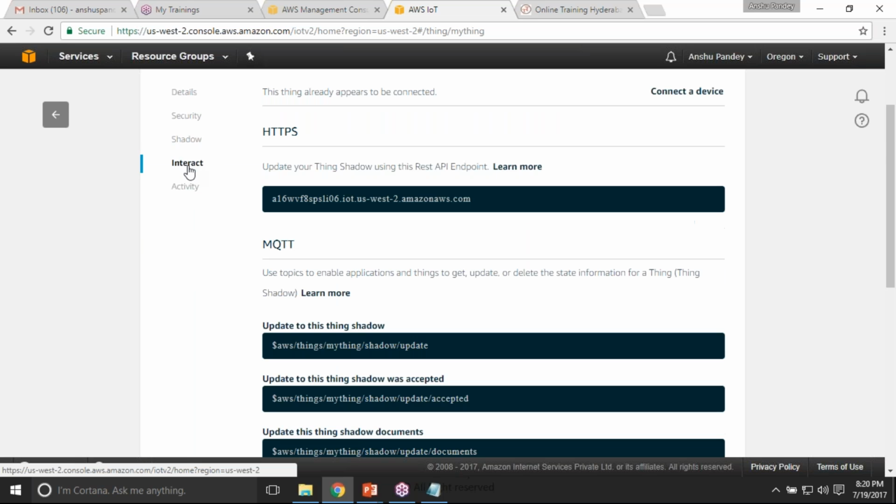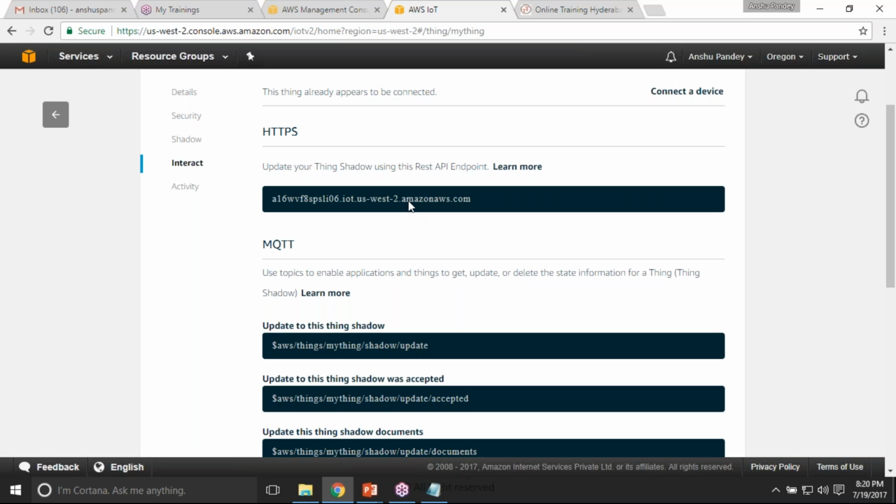You can go to interact. In the interact part, you'll find the HTTP and REST API endpoint. In the case of iot.eclipse.org, that was your broker's address. In the case of Adafruit, io.adafruit.com was your broker address, and that was the same for all of us.